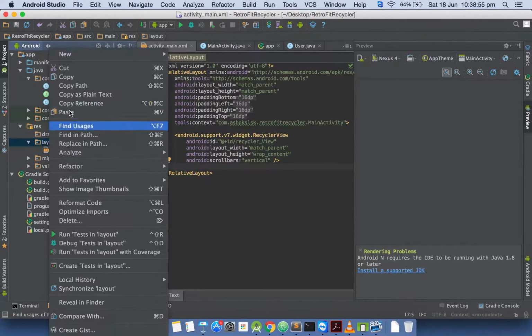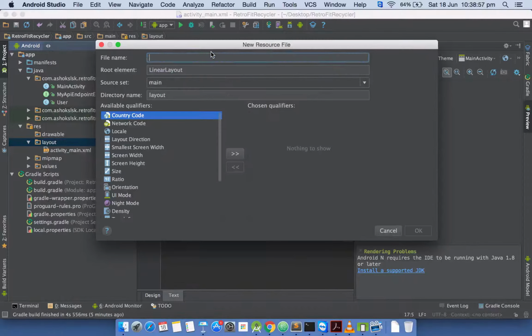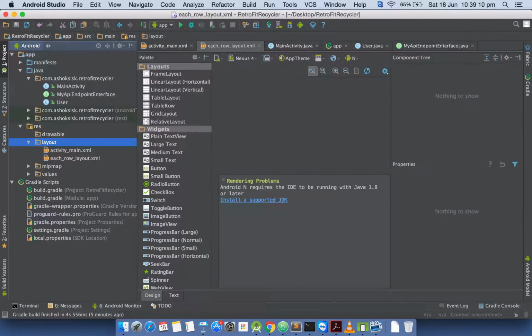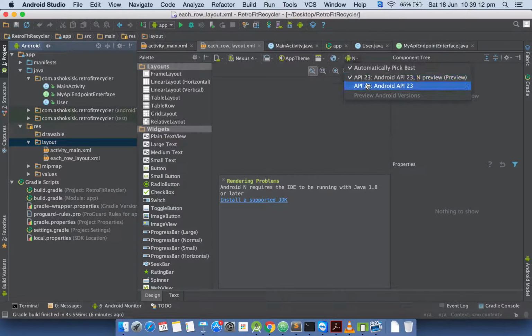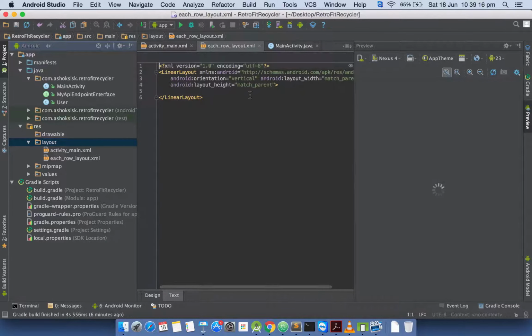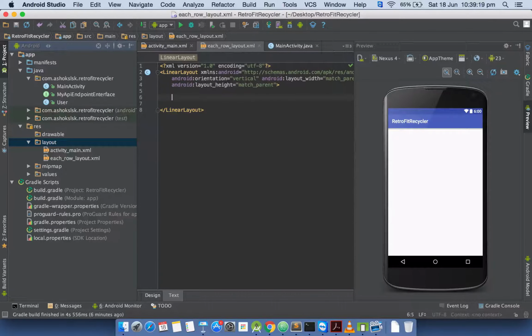We need one more layout for each row of the recycler view. So I'm going to create an each row layout. Set it to Android 23. It will take and show. And I'm going to add 2 text views.